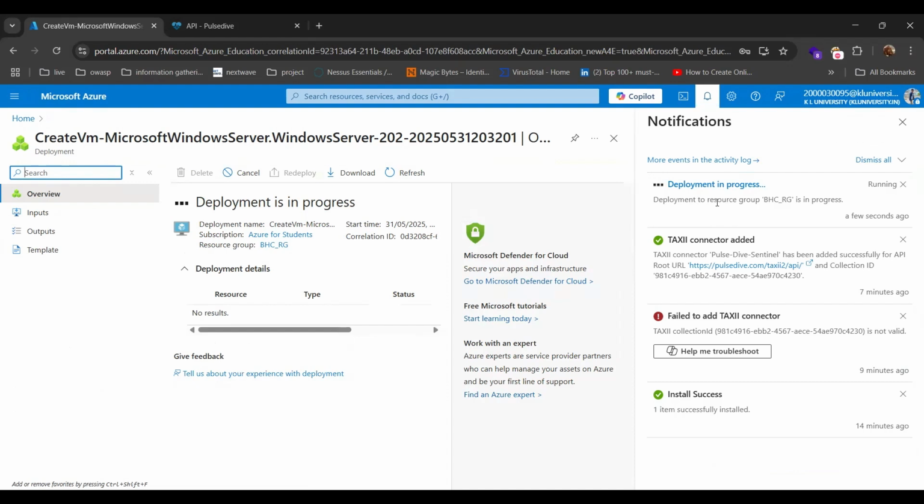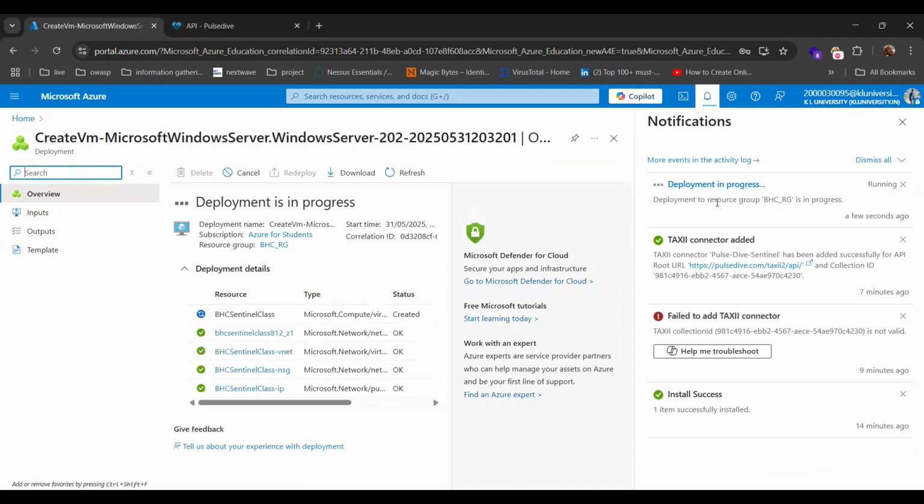It will successfully connect as soon as possible. See, we have created a VM, but we have not connected that Windows machine to our logs. So let us connect that VM to our Sentinel logs. Just wait for 1 or 2 minutes. It will deploy the full Windows system. After that, we will start our process. Till then, I'll keep my mic muted.